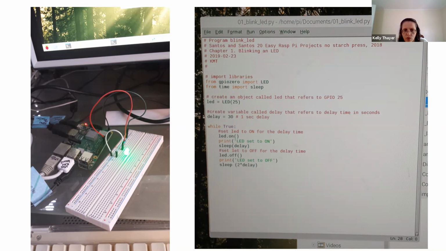So if you want to find out more about that object, you can go to the GPIO Zero library, open it up, and read it. So somebody else wrote some functions and so forth, and some objects that are in that library, and we're using those objects in our code. That's what's happening here. So the next thing we're going to do is create a variable called delay. So I've set this to 30. And so, yeah, this is obviously not a 1 second delay. This is going to be a 30-second delay now, but you can, of course, change this number. The point is, though, that it's going to be the number of seconds.